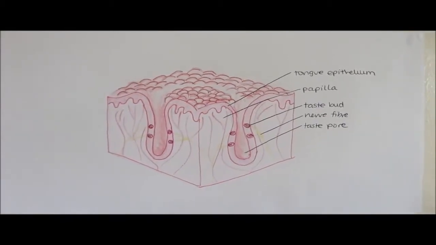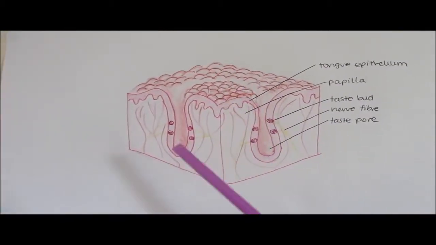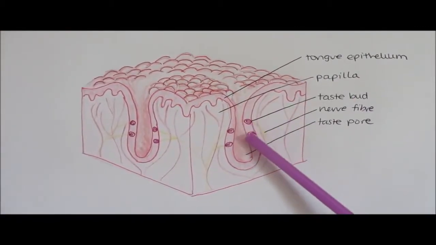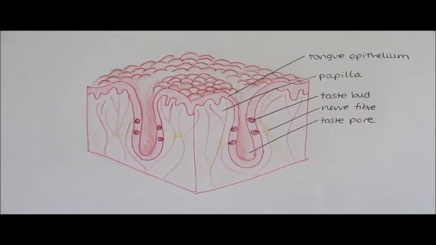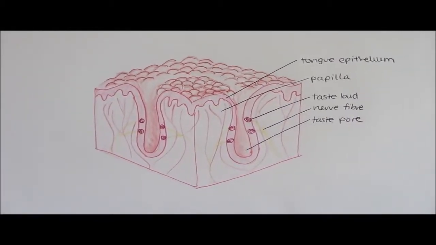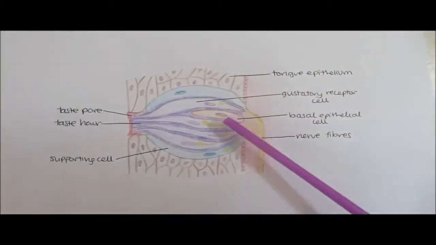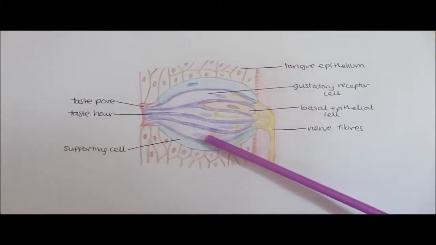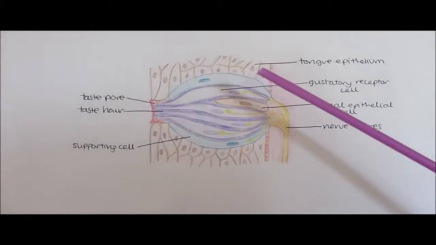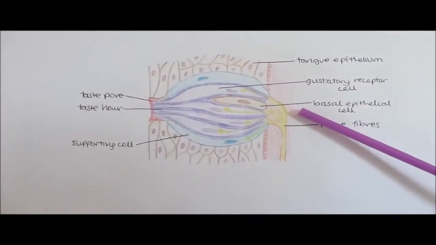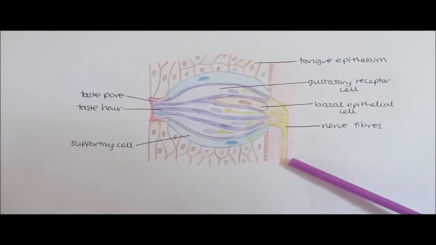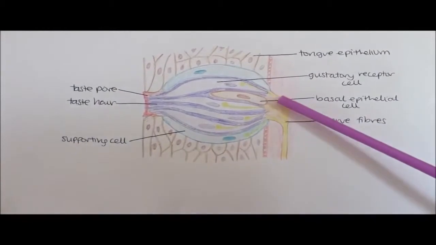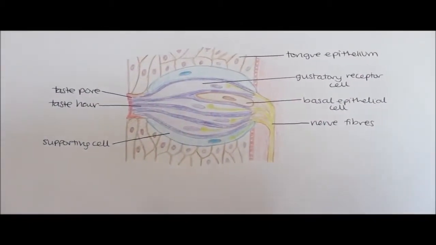Here is a close-up image of a papilla, shown here, and between you can see the taste pores. Along the edge of each taste pore are these taste buds. Each papilla can contain between 1 and several hundred taste buds. This is a close-up image of a taste bud. Within each taste bud there are between 50 and 150 taste receptor cells, grouped together like segments of an orange. These taste cells connect to gustatory afferent axons to transmit a taste to the brain, so we become consciously aware of the flavour. Basal cells are also present in the taste bud to produce new taste cells as older ones wear away.